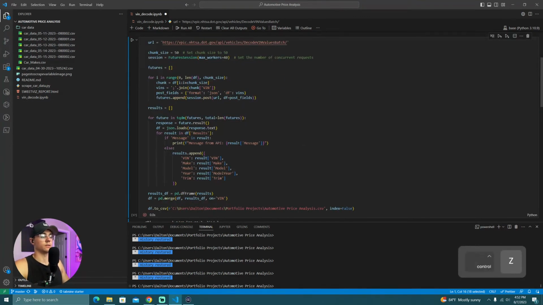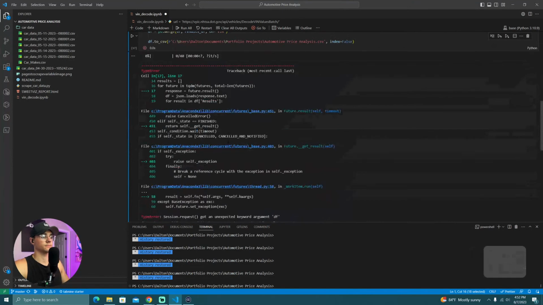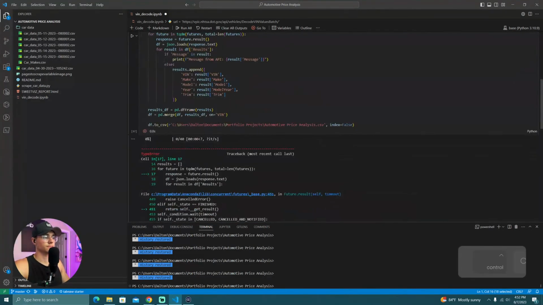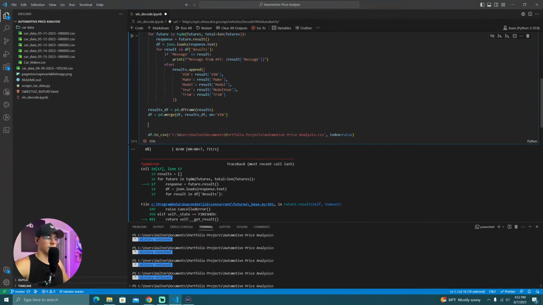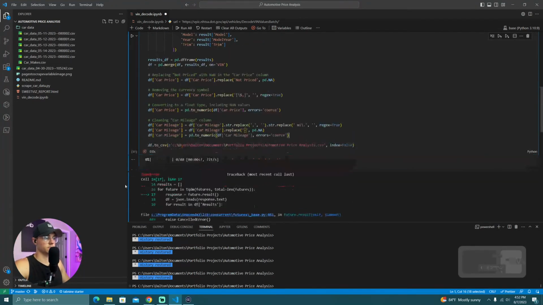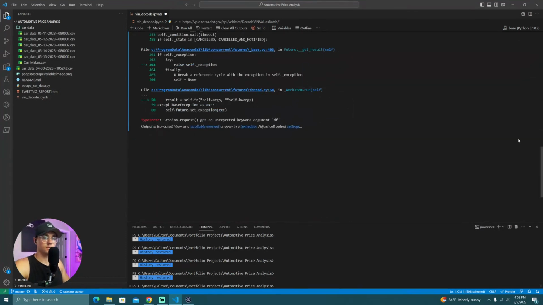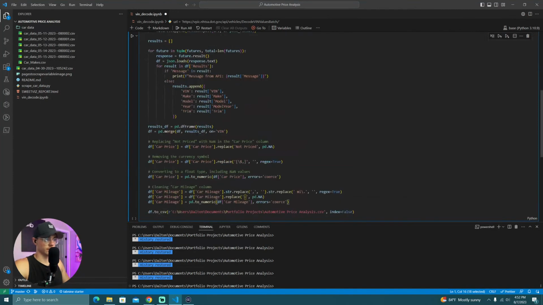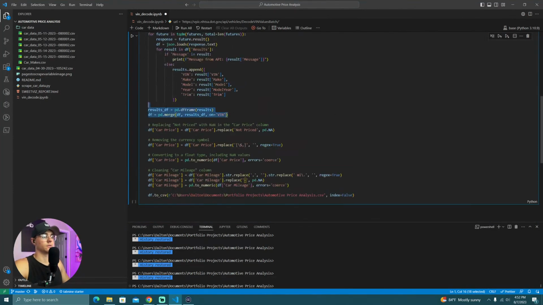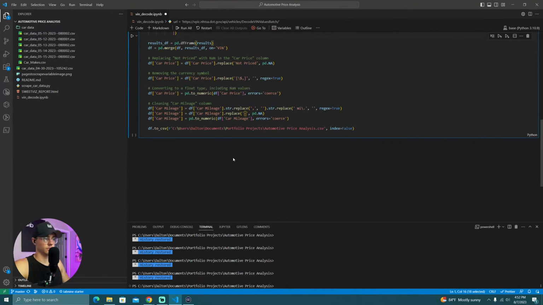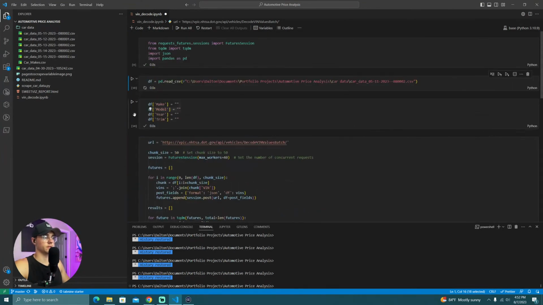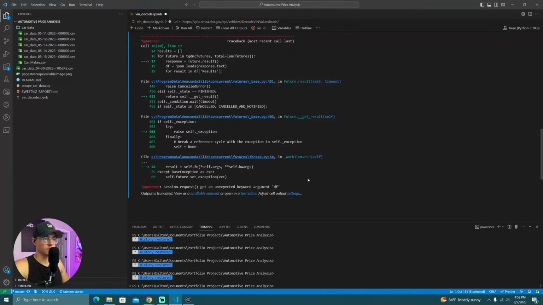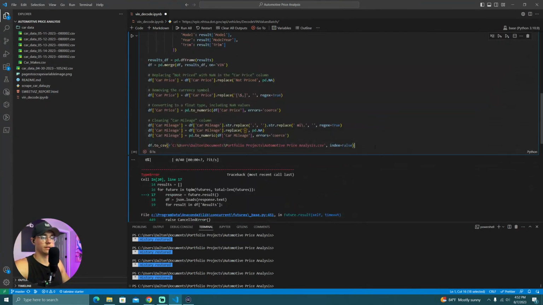Okay. We're going to take a step back. We are going to take this and we are going to put this here. Clear this. So we're going to get our information back. We're going to merge it. We're going to do that. Then we're going to output the CSV. Okay. Got an unexpected argument df.